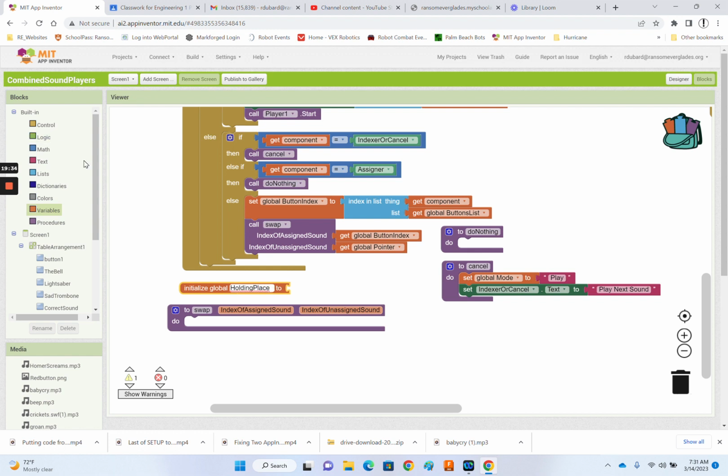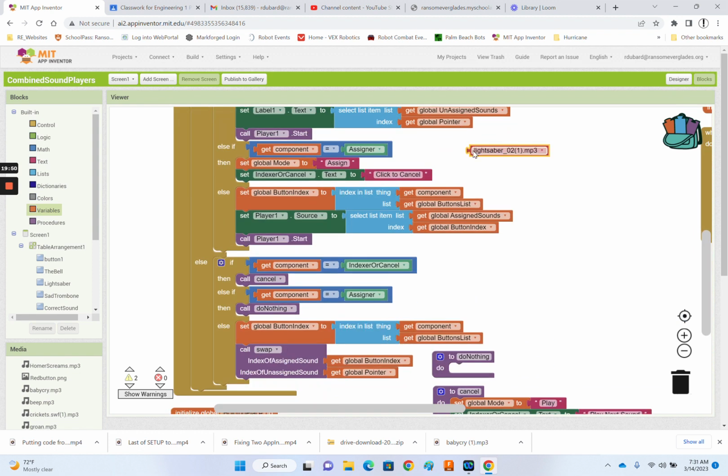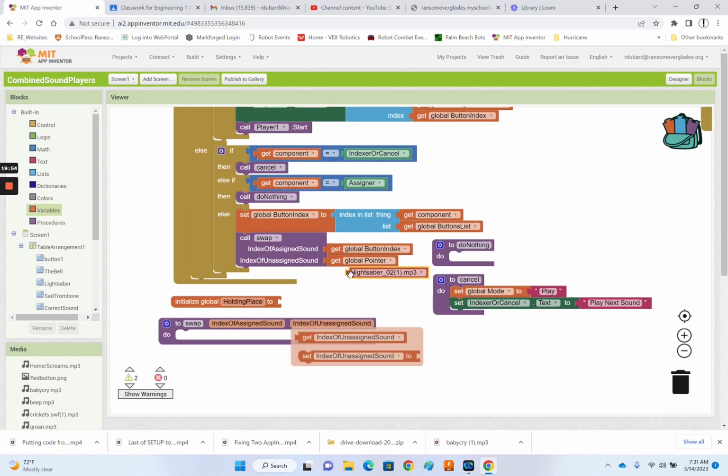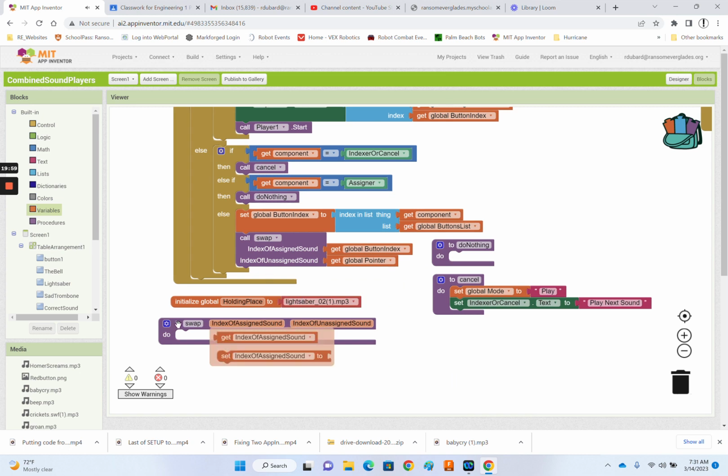Now, it's going to be one of these sounds. So you want this variable to be expecting a sound. So we'll just put some random sound in there. I'm going to take the first one from here and duplicate it. We just need a placeholder when we create the variable. So this sound here is a placeholder sound that we're going to put in the holding place. That's going to be overwritten as soon as we execute swap.